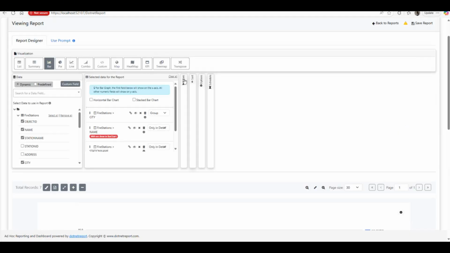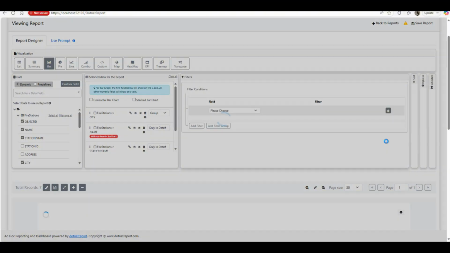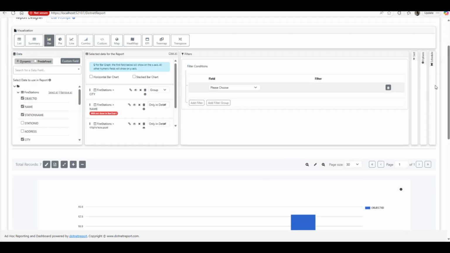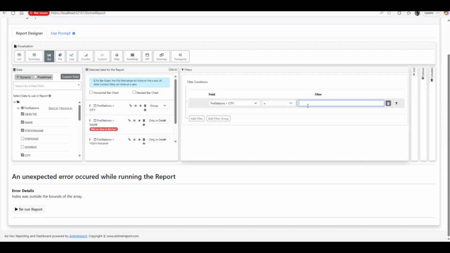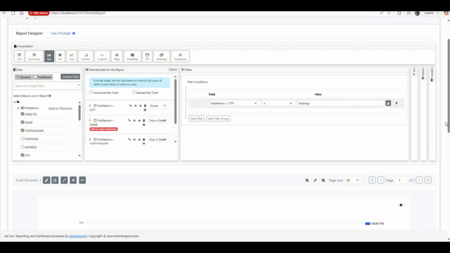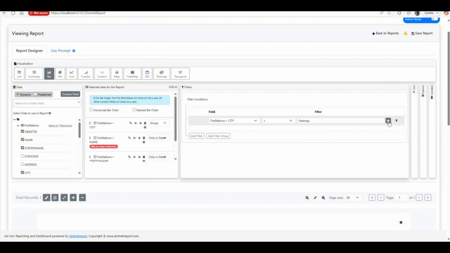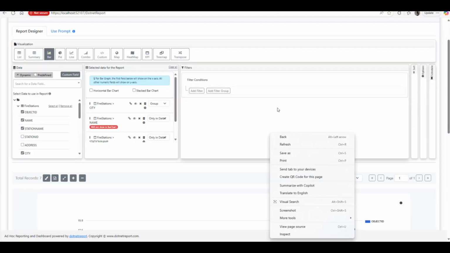So if I say add filter and then choose, like, Hastings as the city, and I can do this again, you can see that it's updating. So it's basically a live editor or smarter editor, whatever you want to call it, and it just helps things.